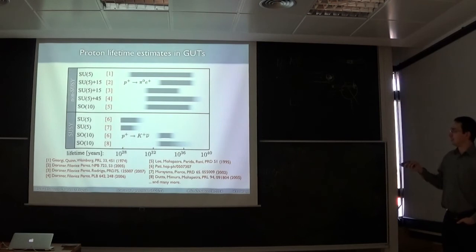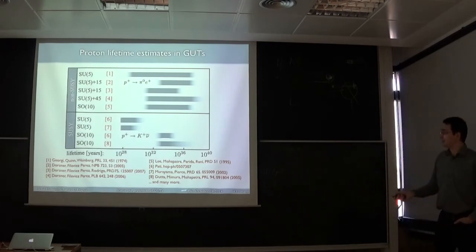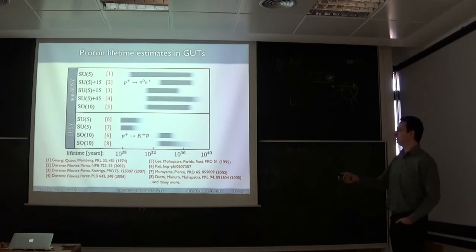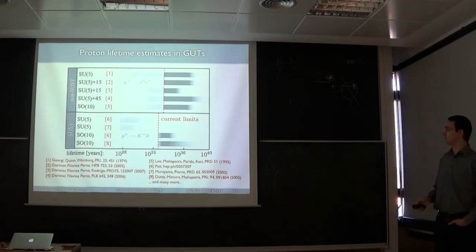The quality of the existing proton lifetime estimates, as I anticipated, is really poor. You see, there are many orders of magnitude, stretching from 10^28 to almost 10^40. So these are no real predictions. You cannot really learn too much from the non-observation of the signal at Hyper-K if this was the quality. Although the current limits make it somewhat more narrow, these still stretch over many orders of magnitude.